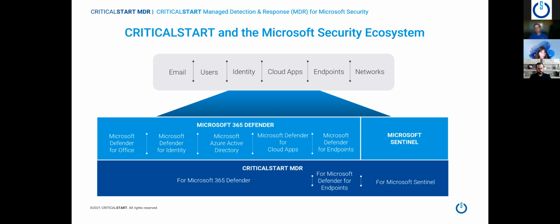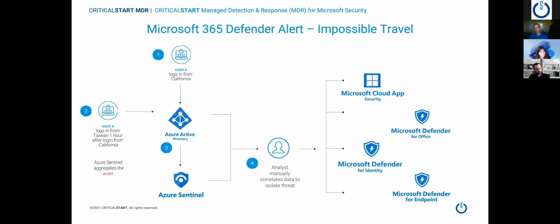So to tee up the demo, I'll walk through a scenario real quickly. Again, with Microsoft 365 Defender, Microsoft offers great coverage for email, collaboration, identity, endpoints, cloud apps. An alert, I'm sure anybody that has these tools deployed is familiar with, is impossible travel. And so if we use that example here, in the Microsoft world, you have the potential to need to interact with 3 or 4 different portals. Now, Microsoft has done a lot of great work to bring this all together into a single unified portal, security.microsoft.com.